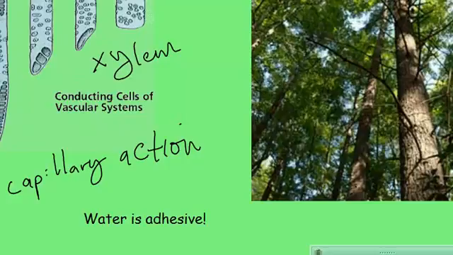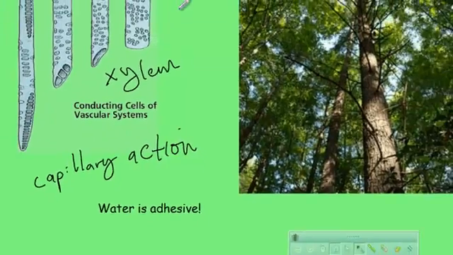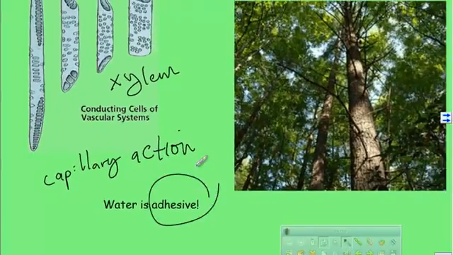That's a long way to go. It really is. It would require a lot more energy if water weren't adhesive, if it were possible at all, to get all the way to the top of the tree. Water does it because it's adhesive, in these xylem structures, so it doesn't dry up before it gets all the way up there.